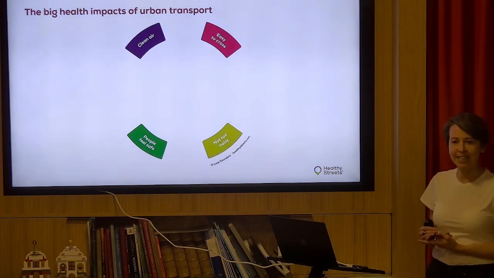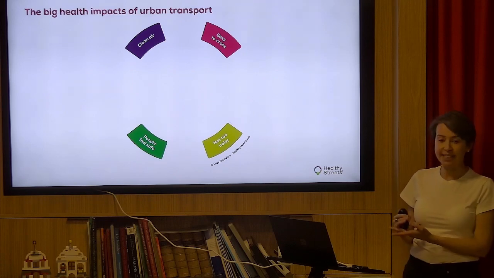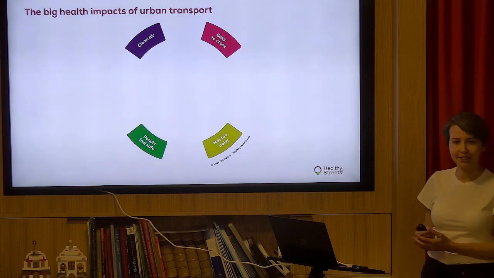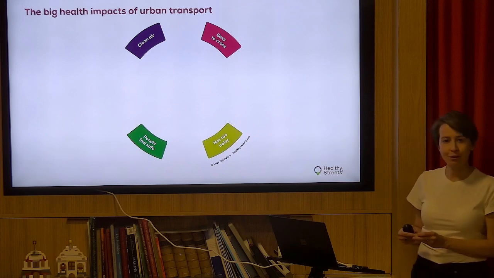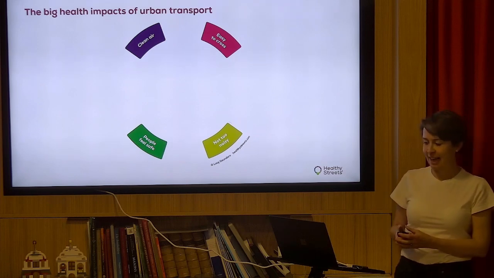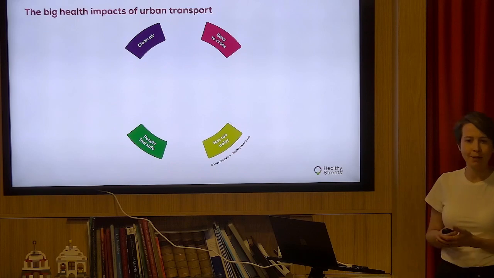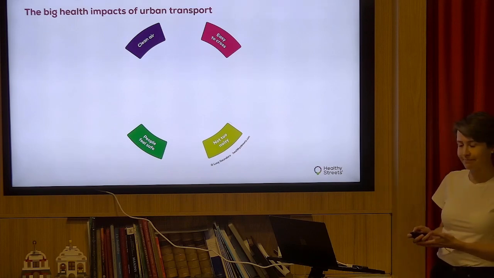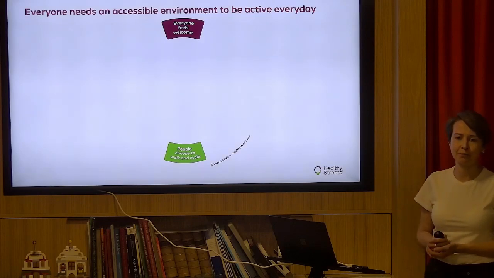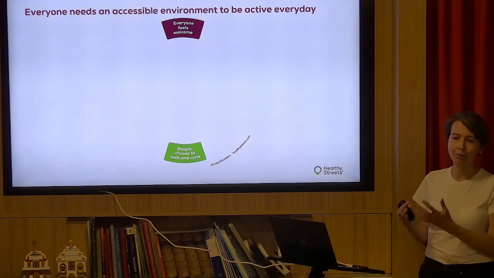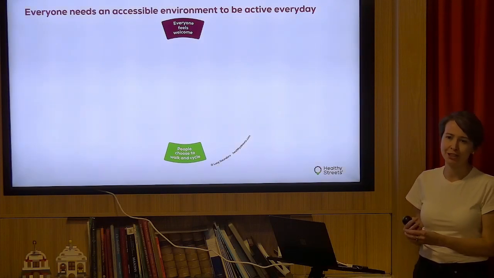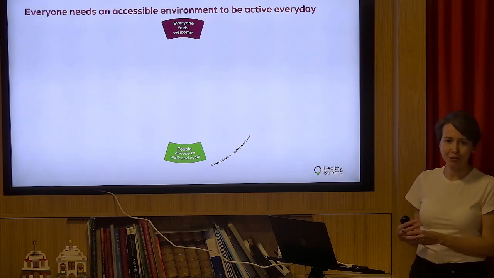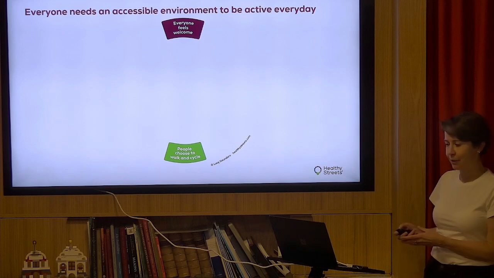So air quality is top left. Severance, the issue of making it difficult to get where you want to go, is represented by easy to cross in the top right. Not too noisy, noise pollution, bottom right. And people feel safe, which is about personal safety and also reducing injuries, bottom left. At the top and the bottom of the circle, probably the most important part of what we should be trying to achieve with our streets, which is making sure that they are accessible for everyone to use and that everyone feels they have the choice to be able to walk or cycle if they want to.